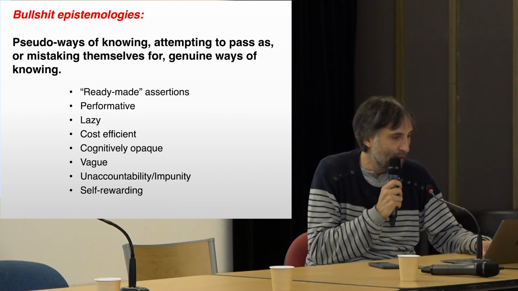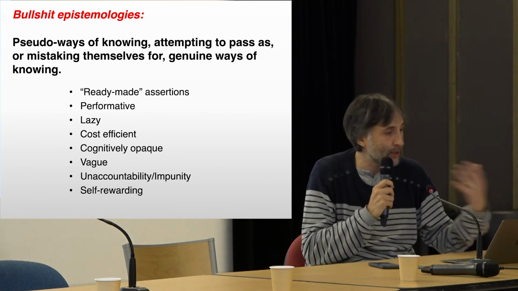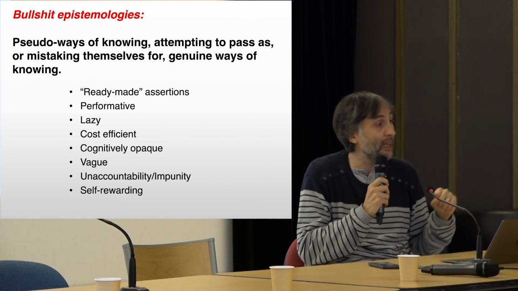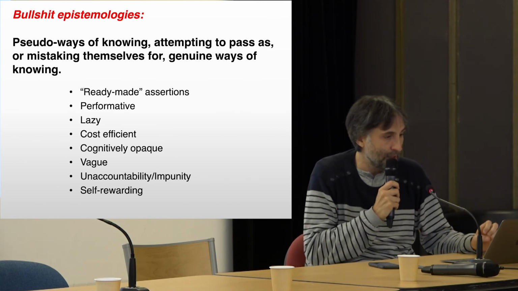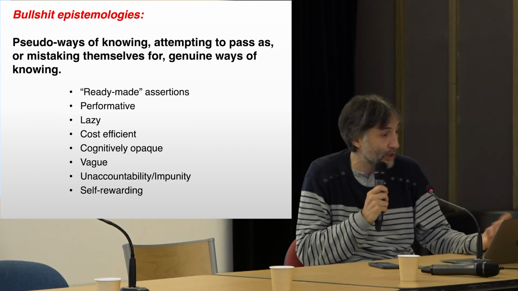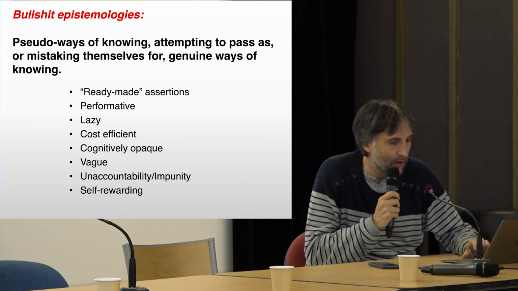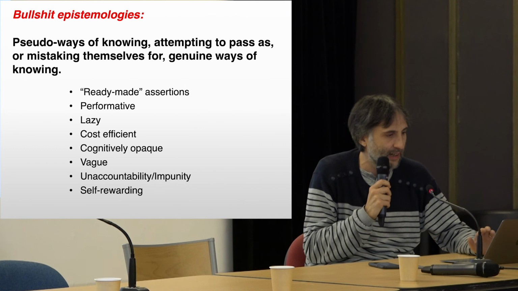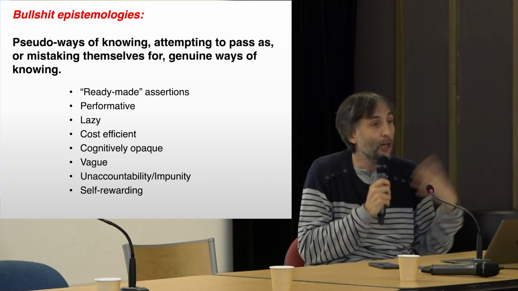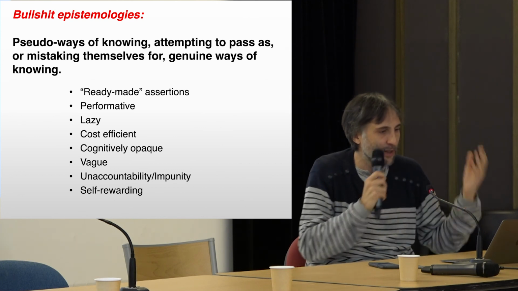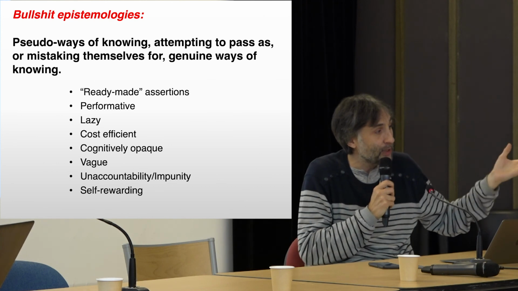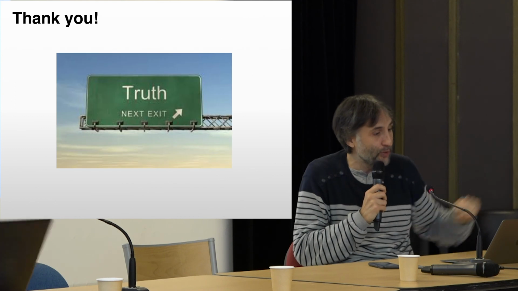And it's very self-rewarding, again, because it's cheap and it allows you to have a personal type of epistemology that is different from the mainstream, arrogant type of scientific or rational epistemologies that the people that you despise usually have. It's self-rewarding because it makes you look like an original thinker. And the irony, of course, is that it's not original. Usually it's ready-made assertions that you adopt, that you borrow from someone else. So very shortly, this was the idea of bullshit epistemologies. Now there is data on these different types of ideas, but I just wanted to introduce in a theoretical way the idea of bullshit epistemology, hoping that it could help to see clearer in the social world, as it did in the natural world when people started studying mimicry, masquerade, and camouflage without trying to solve the problem. Thank you.